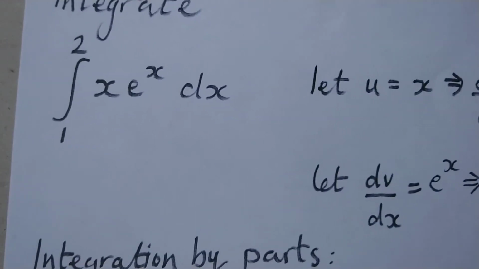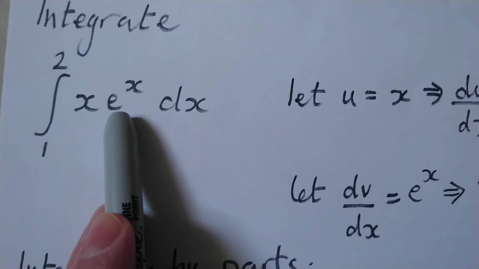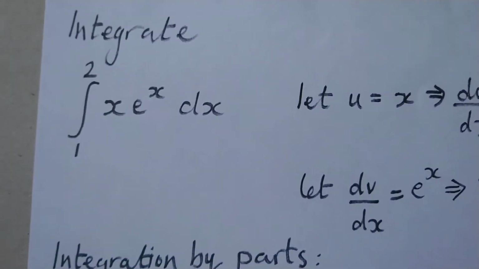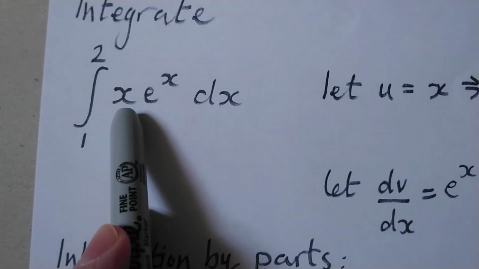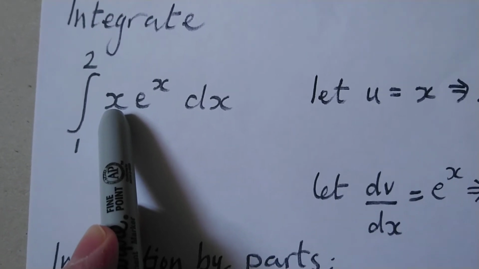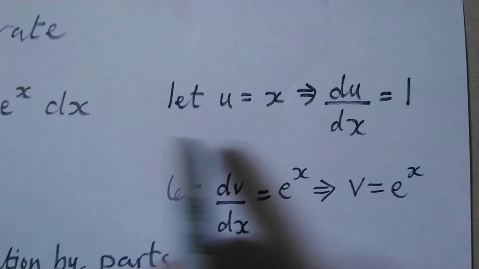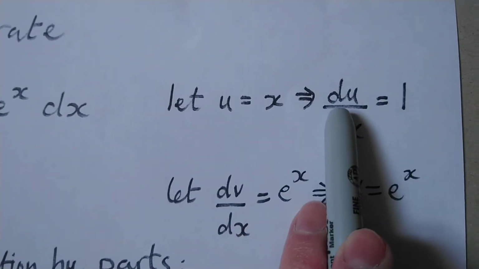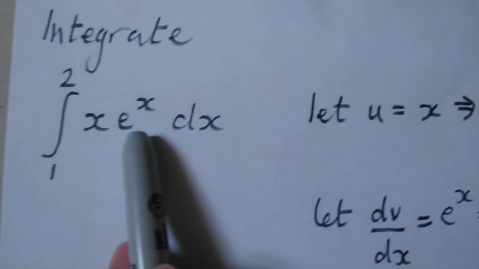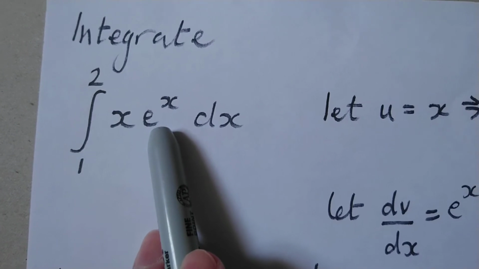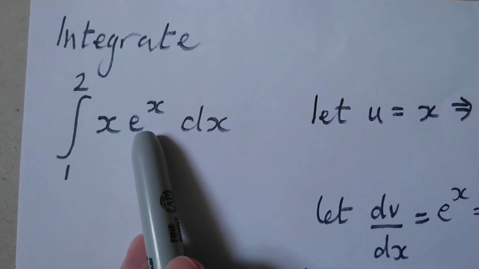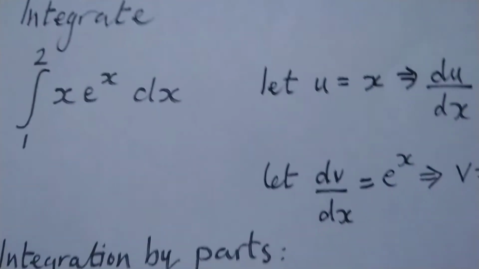Now the obvious question is, well, why did I choose u to be x and dv by dx to be e to the x? Well, the general tip is, and again, none of these rules apply completely universally, but a good tip is you want to pick u to be the function which will get simpler when you differentiate it. So when we set u equal to x, when we differentiate it, it becomes just a pure number. So it's become simpler. If I'd chosen e to the x as u and then differentiated that, it would just have stayed the same, e to the x. So that wouldn't really have helped our situation. But anyway, back to the question in hand.